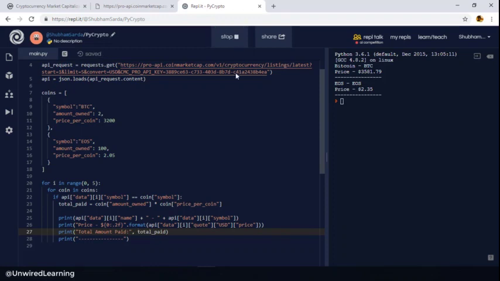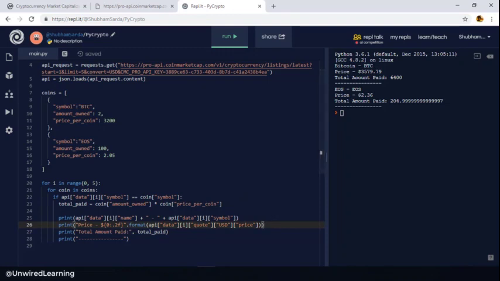Let me run this one. Here you can see I got the value, so I also need to format that. Before that, I also need to print here the amount we own. So that would be much convenient since we are going to talk about portfolio. So I just need to write the amount we own.